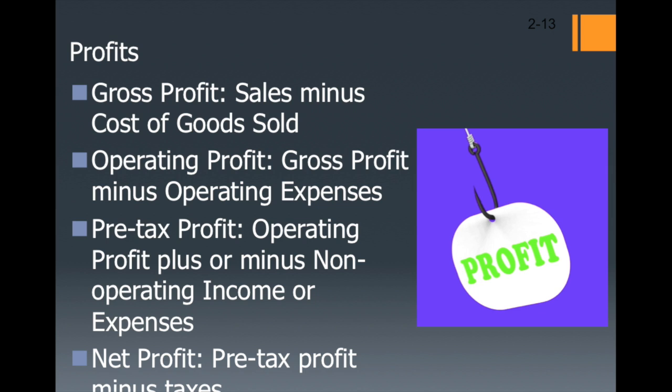Just to give you an example of how vague this can be, when I was in Austin, I was the expert witness in a case. A man who ran a Taiwanese branch of a company had a management contract that said he was going to be paid a certain percent of the profits. Well, what profit? Gross profit, operating profit or earnings before interest and taxes, pre-tax profit or earnings before taxes, or net income? The salary and the bonus that he would be paid was hugely dependent on what the profits were. So again, it makes a very, very big difference.